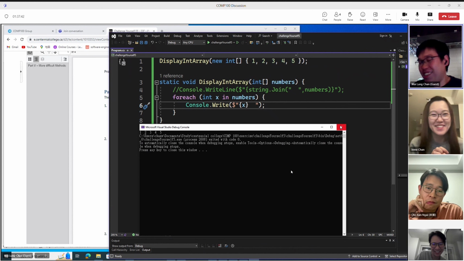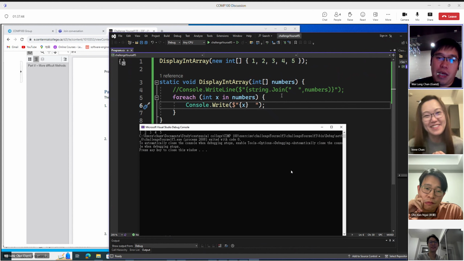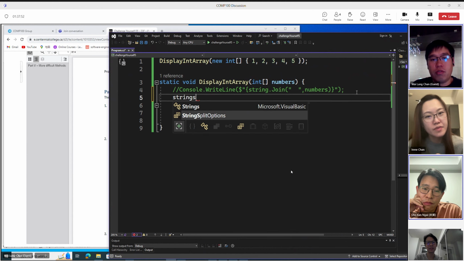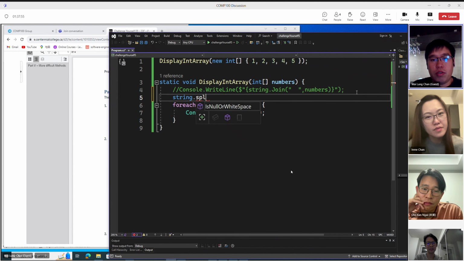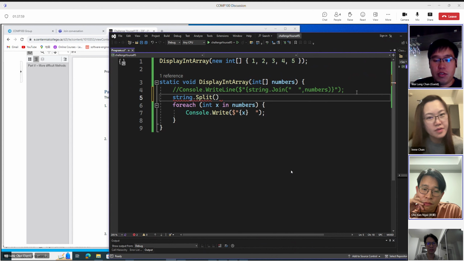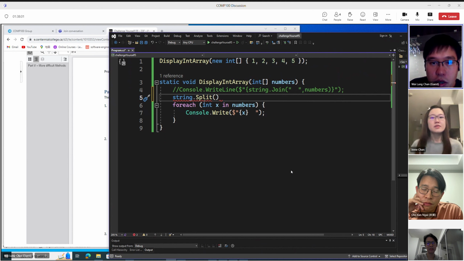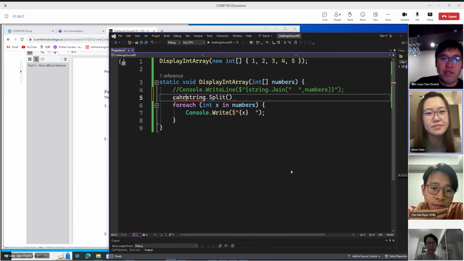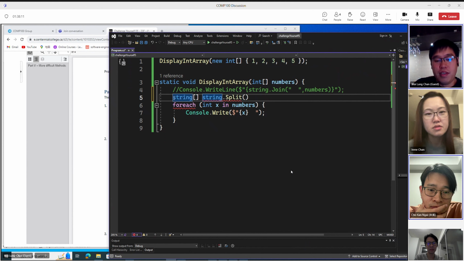We have string.join, we have string.split. We have other functions called string.split. We have something like this. So after you join it and split it. We have something like string array, maybe.